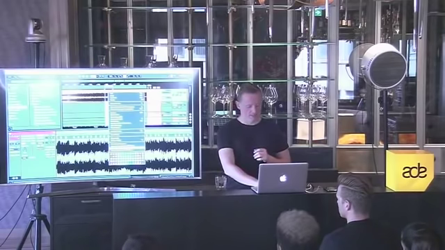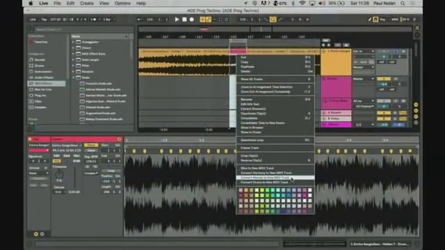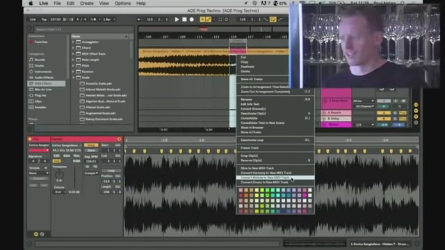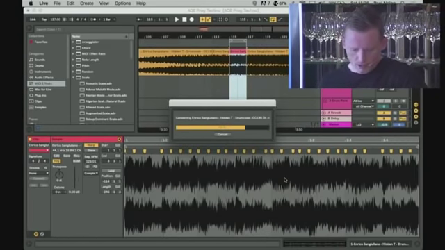But we're going to go for melody, and let's see what it spits out, because to be honest with you, I've done it on this track before and it's been roughly accurate, and I've done it on another occasion with the same track and it can be completely different. So let's see what mood Ableton's in today. I mean, it's been at ADE all week, so it might just have a hangover or some form of come down, who knows. So as you can see, it's converting, it's having a little think about it.